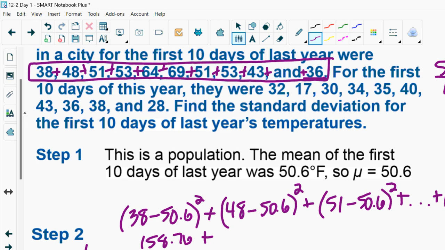Oh yeah, so after 53, if you get to this one, your cursor looks really weird. It's not going to let you type in the whole next thing. So when I get to finishing 53, I'm going to hit enter, and it's going to add those up, and then I'm going to hit a plus sign again. So let me know if you need help with that.